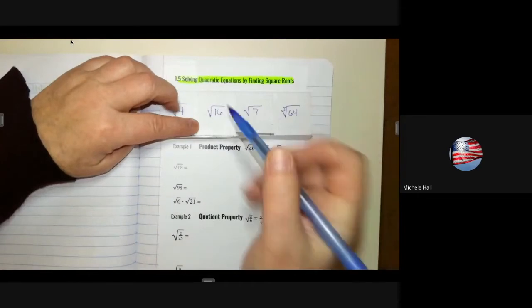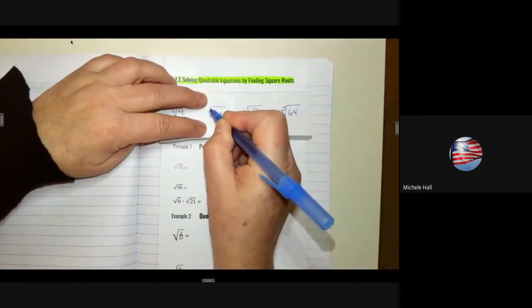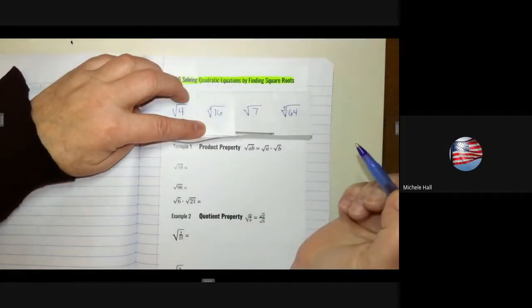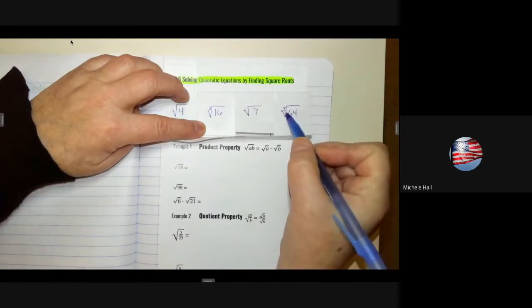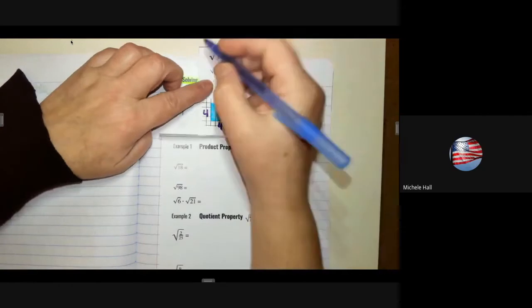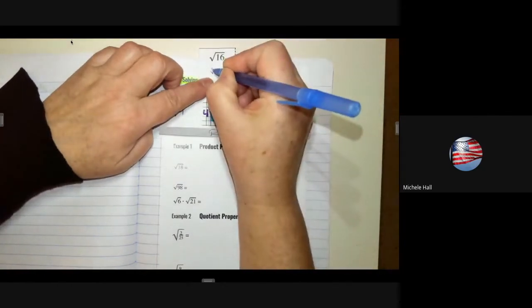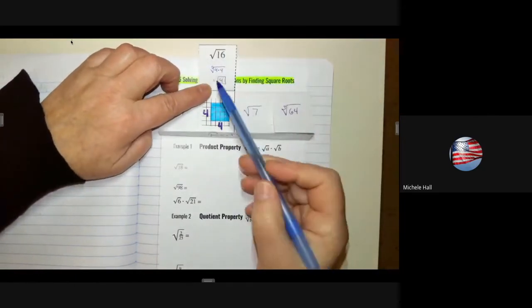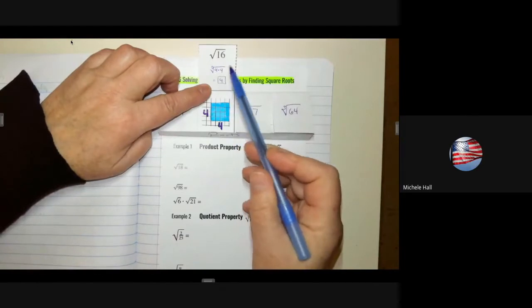Remember that square roots are understood to have a 2 here. Anything higher than a 2, and we would have to note that it's higher than 2. So when I was saying that there's 2 of them in there, it's a square. And that's why I kept saying there was 2 of them in there. Therefore, the answer was 2.